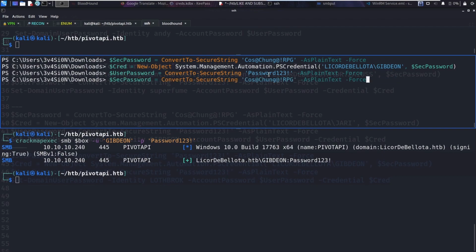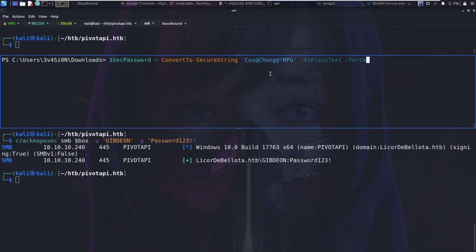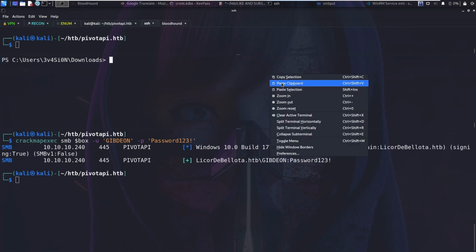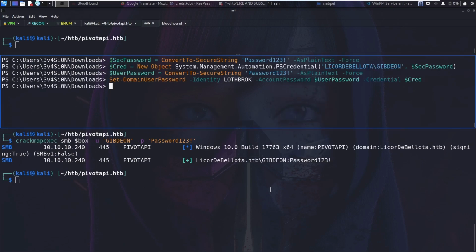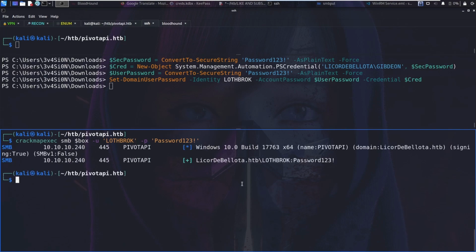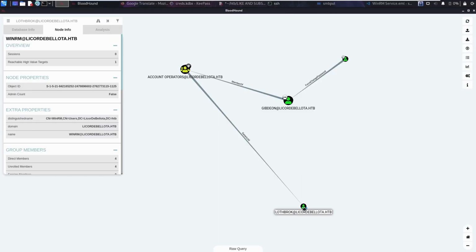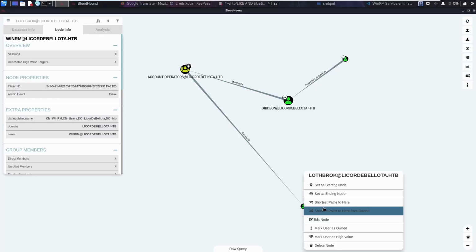I like to run these things from fresh, so I know where I'm at. Okay, cool. Right, cool. Paste. Hit enter. No error. But now do LOTHBROK. That should now work. And indeed it does. Okay. So now we're at the final stage. Now we are LOTHBROK, which is basically one away from owning the entire machine.